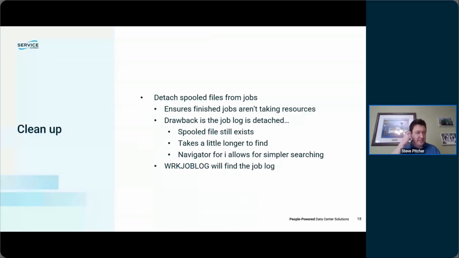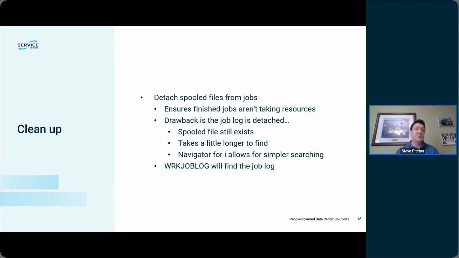Let's talk a little bit about cleanup. One thing I like doing, not everybody likes to do this, I like detaching my spool files from jobs. Okay, what does that do? Well, when a job ends on the system, if the job has any output, that output's going to sit there attached to the job. The job still takes up space in the job table.